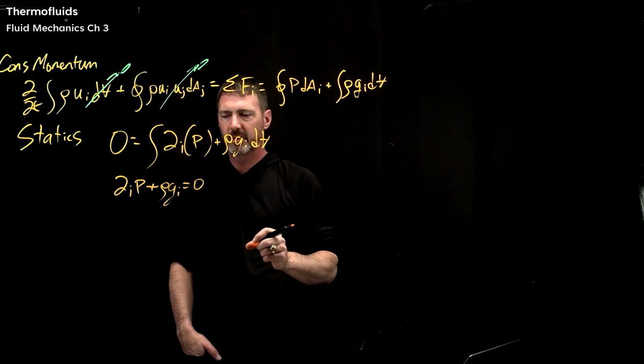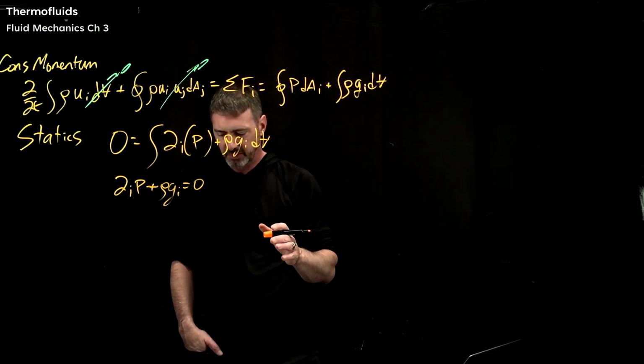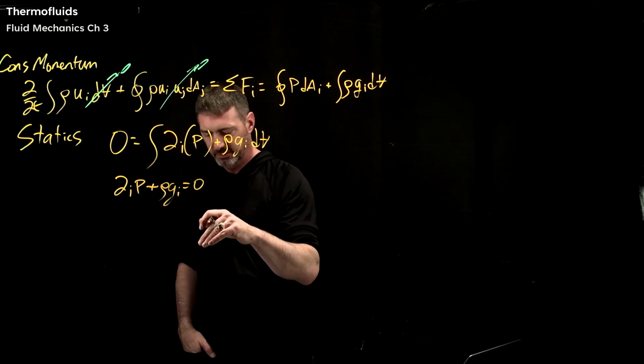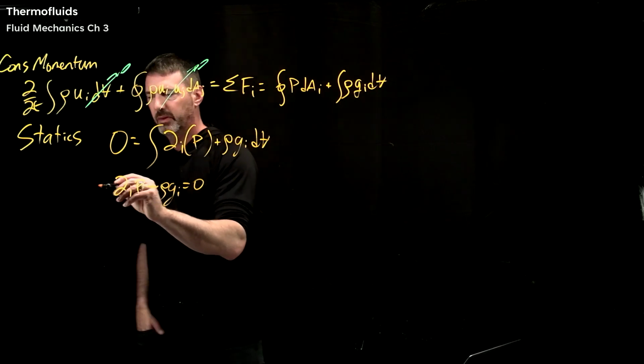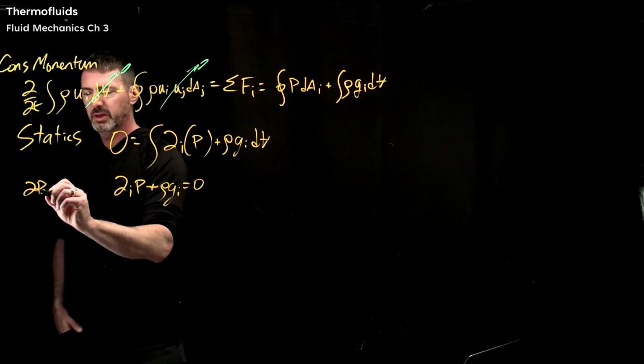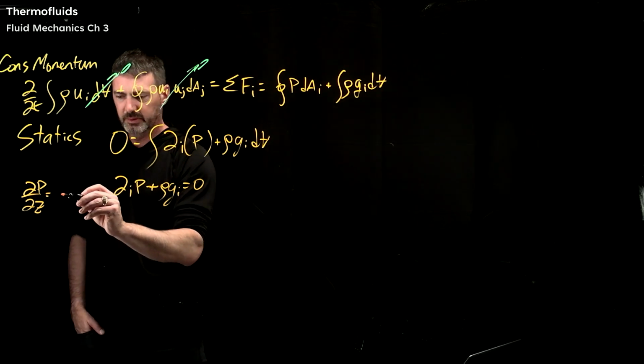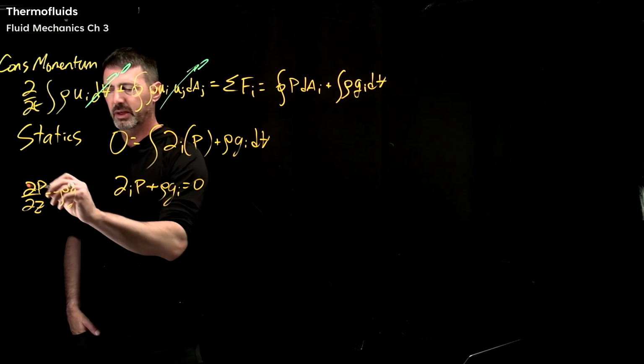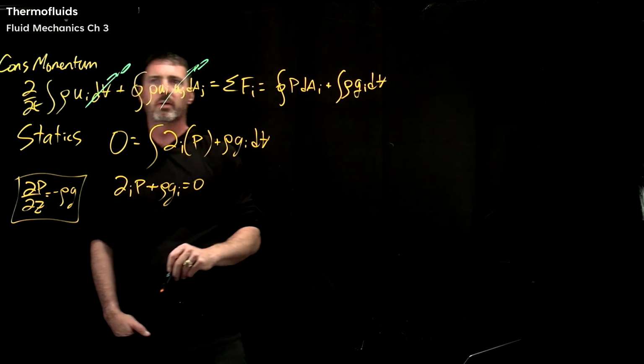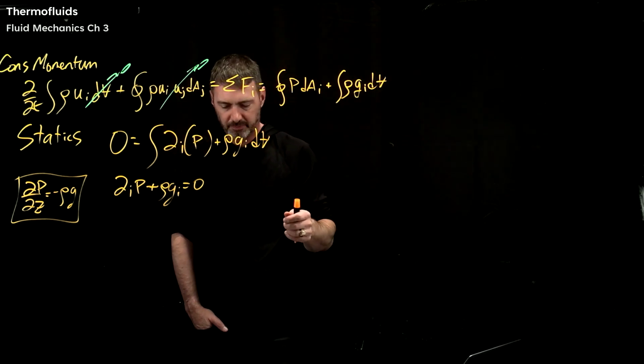And so this is pretty easy from a statics point of view, and a lot of times, since gravity is in the z direction, we would solve this and just say that the change of pressure in the z direction is just equal to minus rho g. So that would be our normal fluid statics problem.